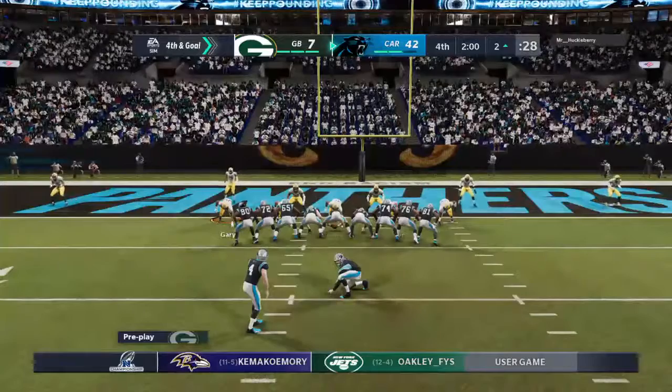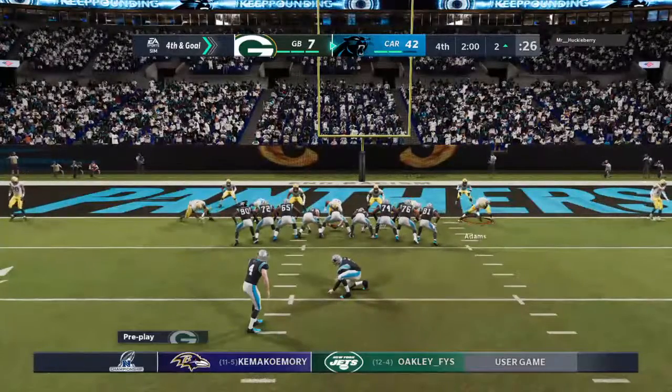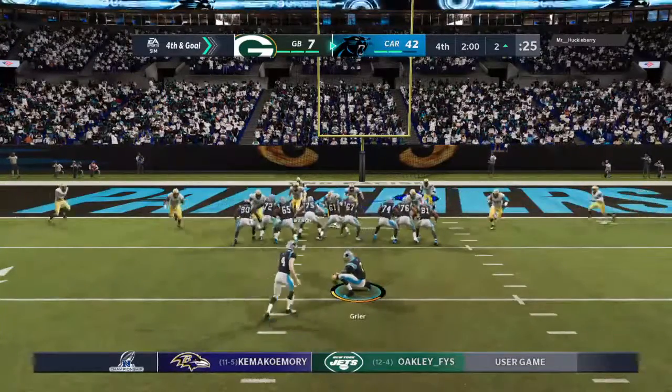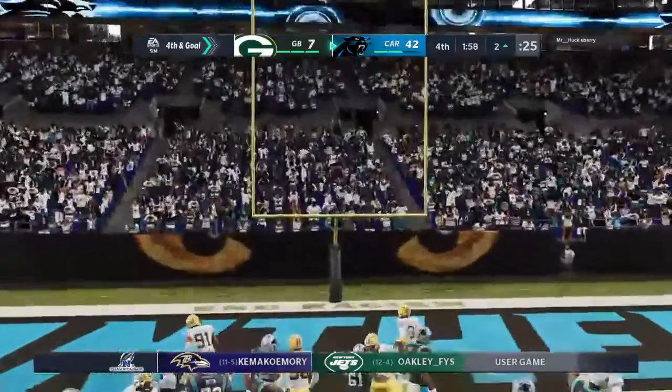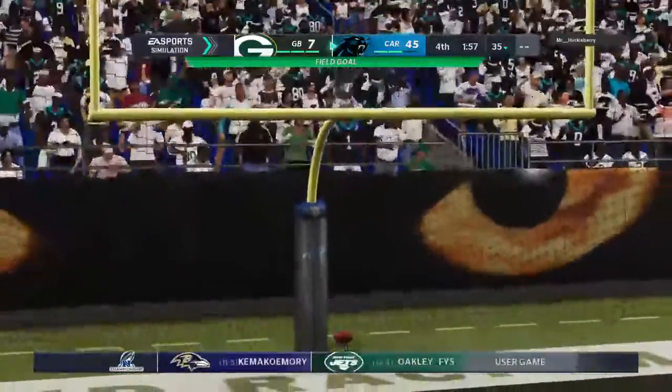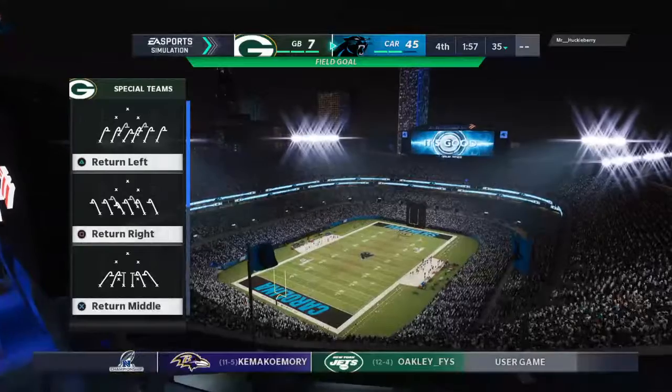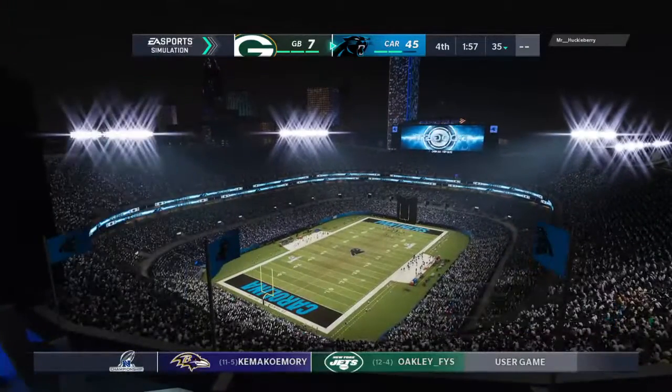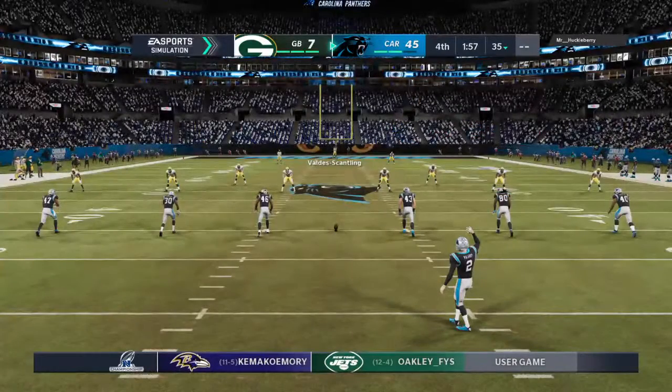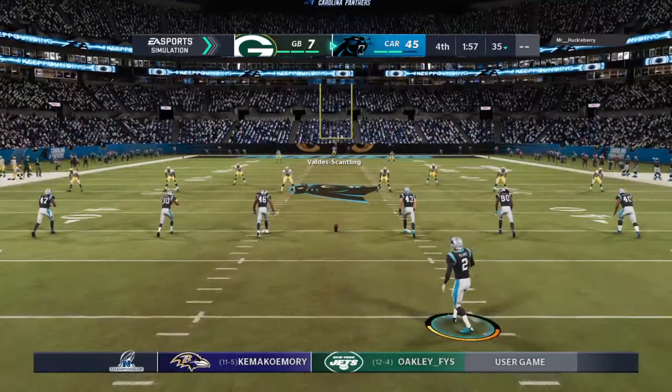So it's Panther football as we welcome you back. And let's see what they've come up with offensively after having time to talk it over. And his kick is good. And they're sitting pretty now as the lead grows even further. 45. So it's 3 more points, and that widens this thing out even further here in the 4th.